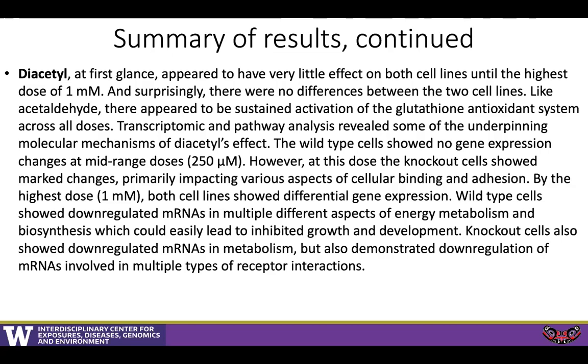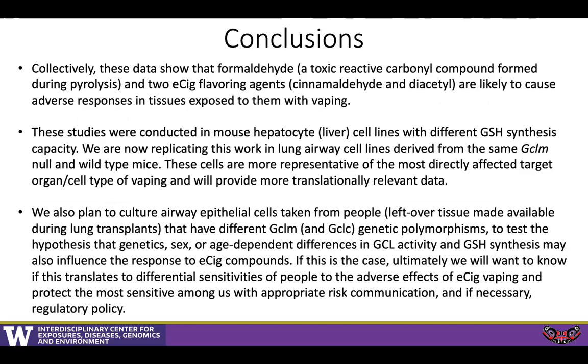So, in conclusion, collectively, these data show that formaldehyde, which is a toxic reactive carbonyl formed during pyrolysis, and two e-cigarette flavoring agents, cinnamaldehyde and diacetyl, are likely to cause adverse responses in tissues exposed to them with vaping. These studies were conducted in mouse hepatocyte liver cell lines with different glutathione synthesis capacity.